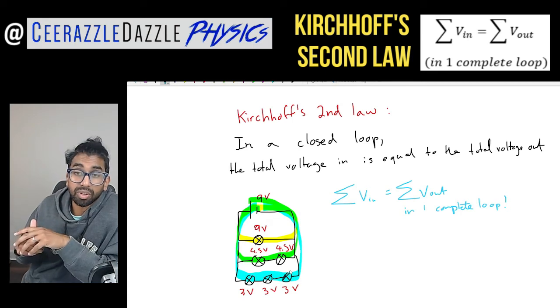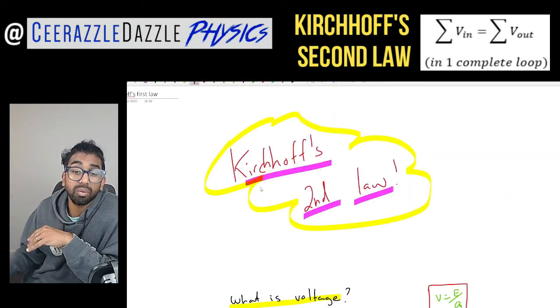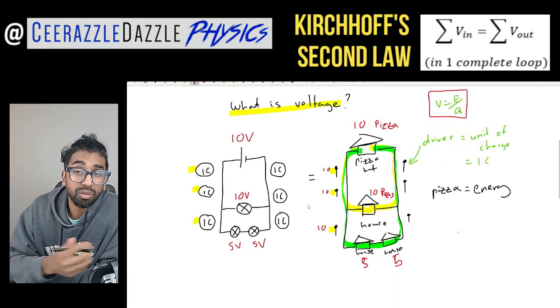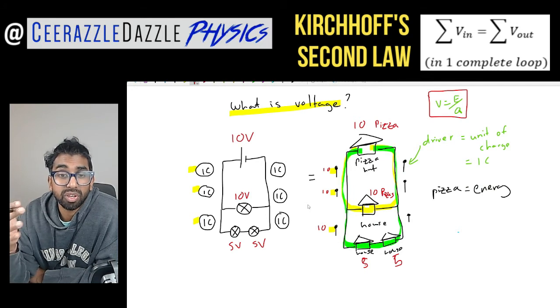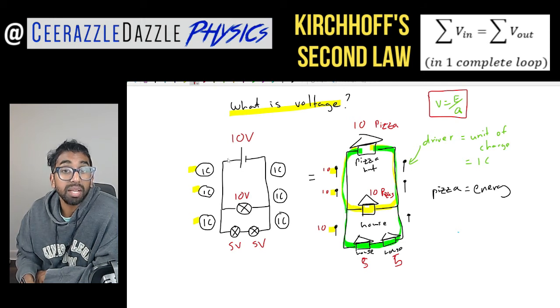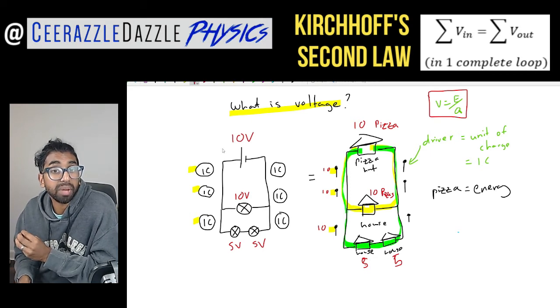Okay, so we're done for another session. Let's have a recap right from the top. Today's title was Kirchhoff's second law, and we started off with the following. I went back to revisit the idea of voltage. We defined it as the energy per unit charge. I drew this circuit over here, and I gave you the idea of coulombs of charge walking past the battery, picking up some energy and depositing it at different places, and then coming back again.